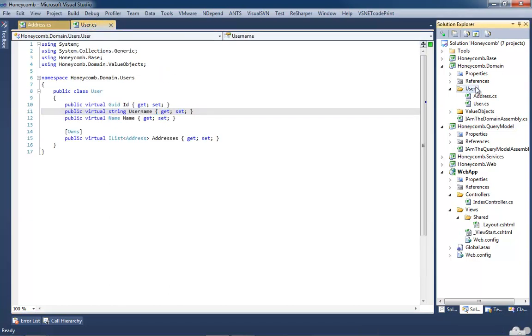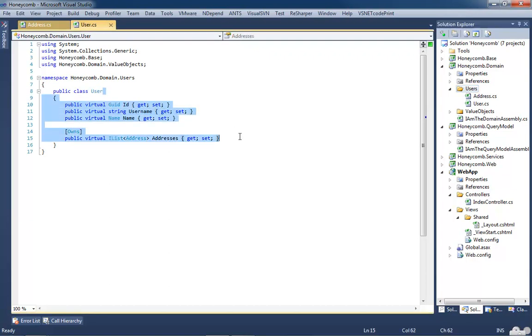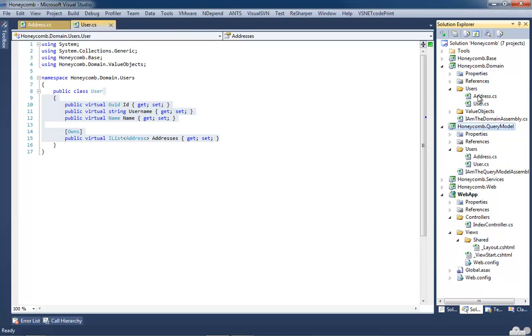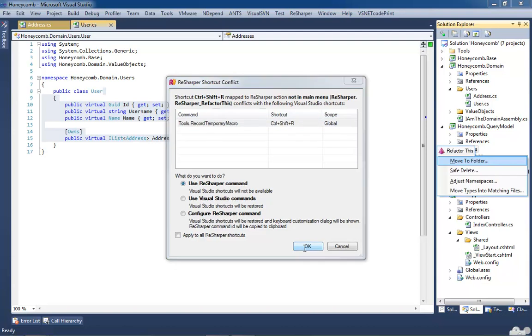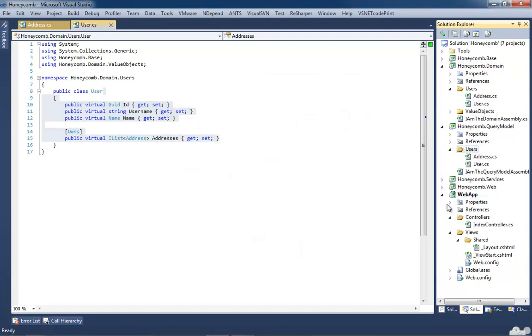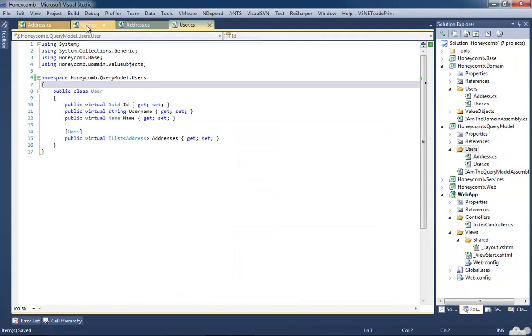Actually, we're not going to be doing this in the real application because, like I said, these classes in the real application are going to have their functionality, validation, and all their logic, and in the query model you don't want that. But because these test objects don't have any logic, I'm just going to take this folder, hit Control-C, go down here, hit Control-V, hit Control-Shift-R, go up to the ReSharper command, go up to adjust namespaces, and now we have a clone of these two classes.